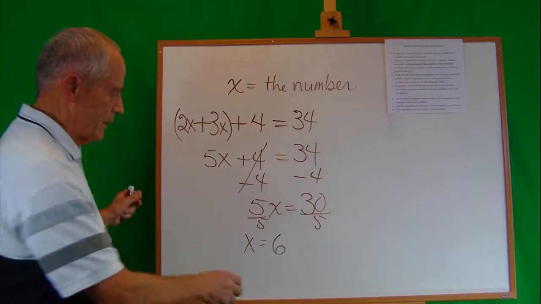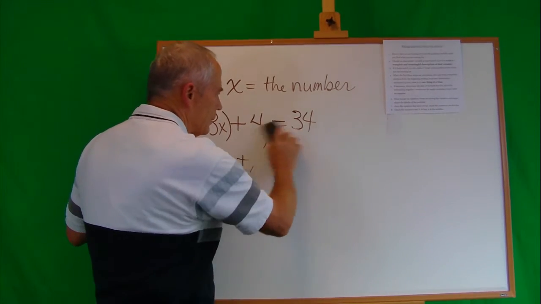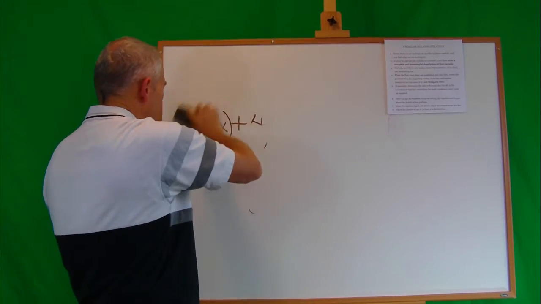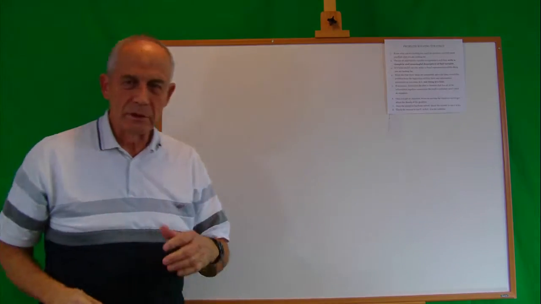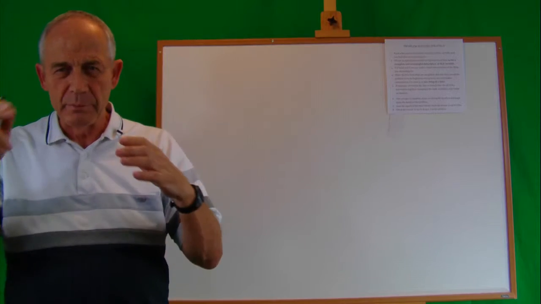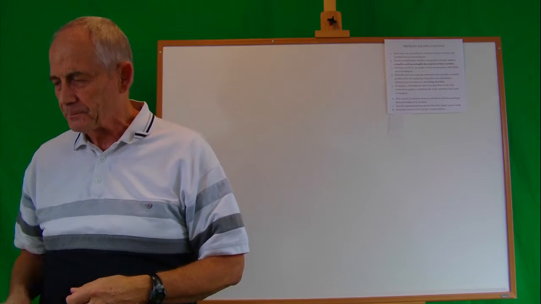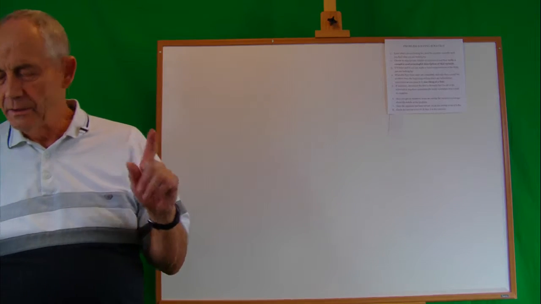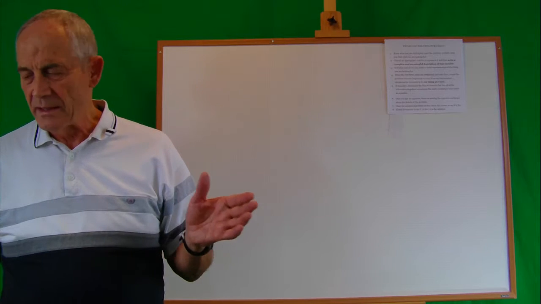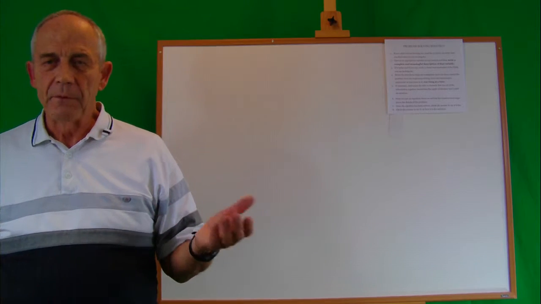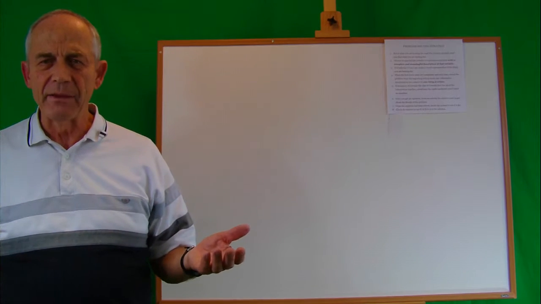Okay, now I want to just quickly do one more, and there's some other problems in the notes if you've seen, and you can practice with that. Just watch the video and then practice with this until you can kind of get comfortable about what to do. Okay, here's the next one. The length of a triangle is twice the width. If the perimeter is 42, find the length and the width.